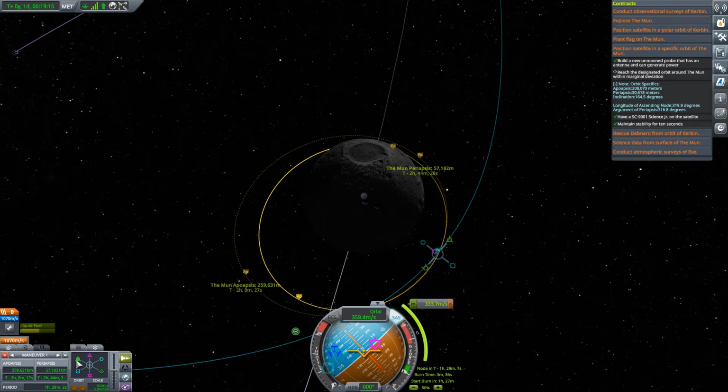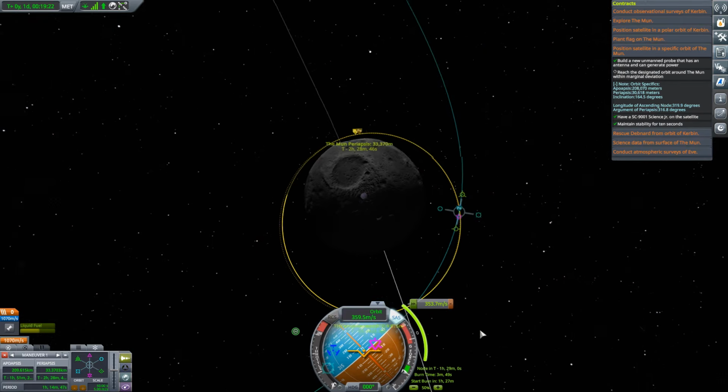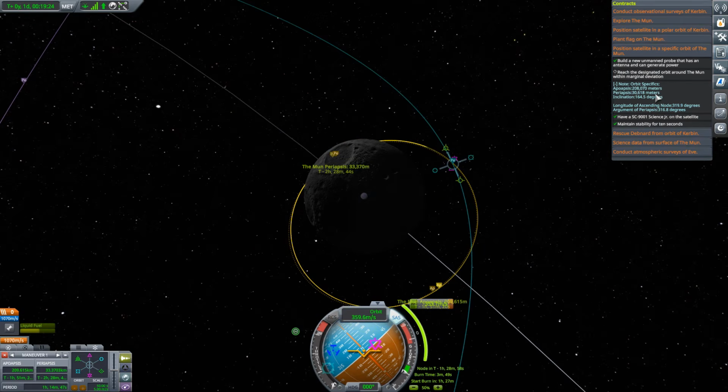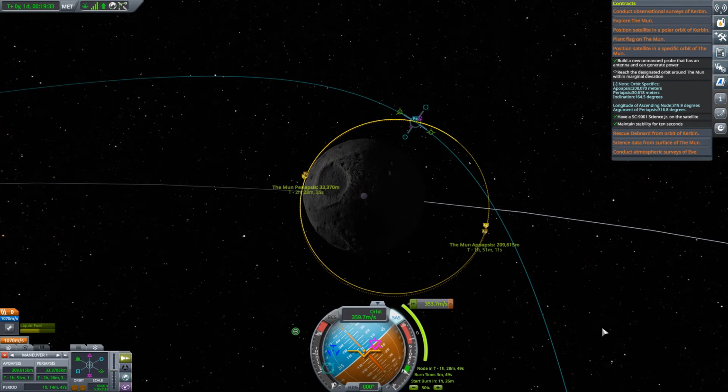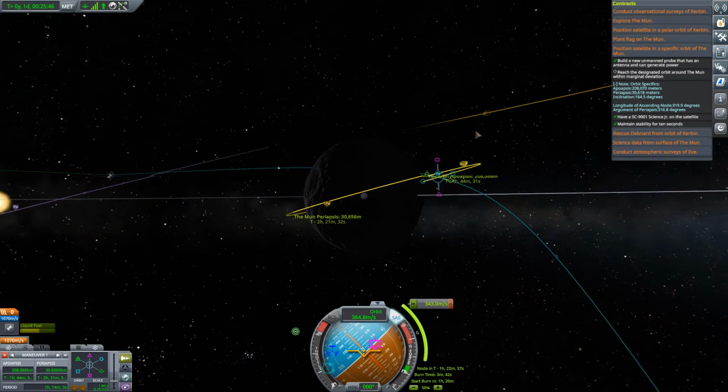But in playing around with this, notice as I bring this inwards that we're getting now our apoapsis and our periapsis close to where they want to be. You don't have to match these numbers precisely. In fact, it doesn't have to be crazy close. So how close you want to be is kind of your own personal level of patience. I tend to be a pretty pedantic kind of guy, so I'll play with this for a while until I get it as close as I feel like I can get it. If you don't want to be that patient, well, you're probably a healthier personality than me.